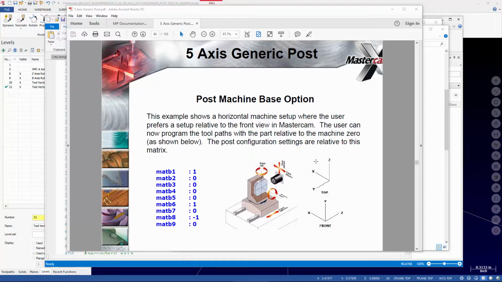Yes, and if you're going to do that, you would program just like you program a regular vertical machine, but you would set up the kinematics to represent the way that the address letters and the rotation values that you want. So I hope that answers that.